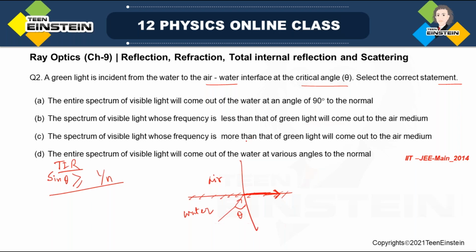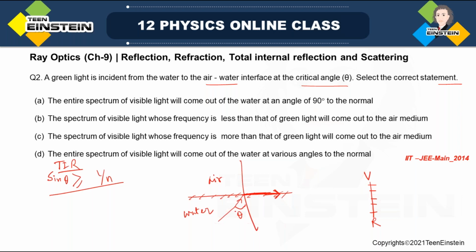See, in this case, you need to look at two things. One is the condition for total internal reflection, and at the same time, you have visible light, VIBGYOR, that means different colors, all the way from violet to red. So the entire spectrum means violet, then you will have green, then yellow, etc. In between there will be some more. So there are seven colors total in the visible light.